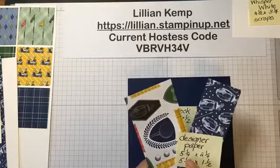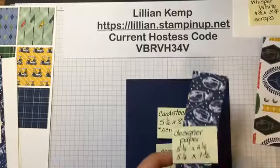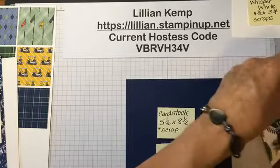So one piece is 5.25 by 2.25. That's this one. And then there's 5.25, so they're the same length, by 1.5. And that's this one here.